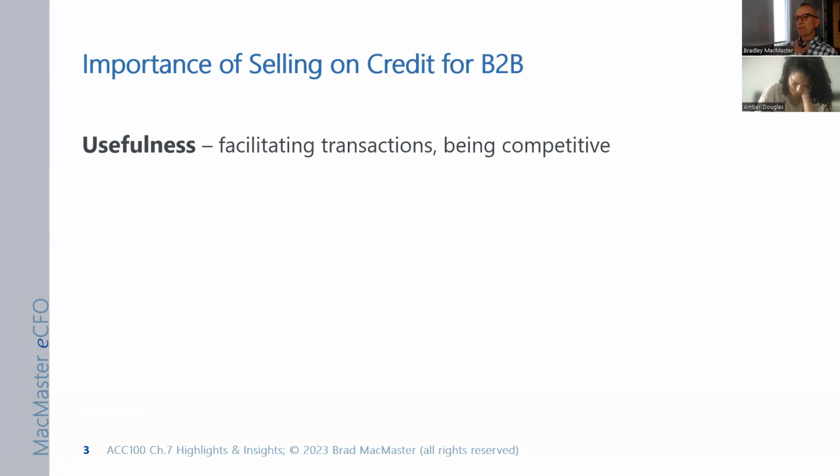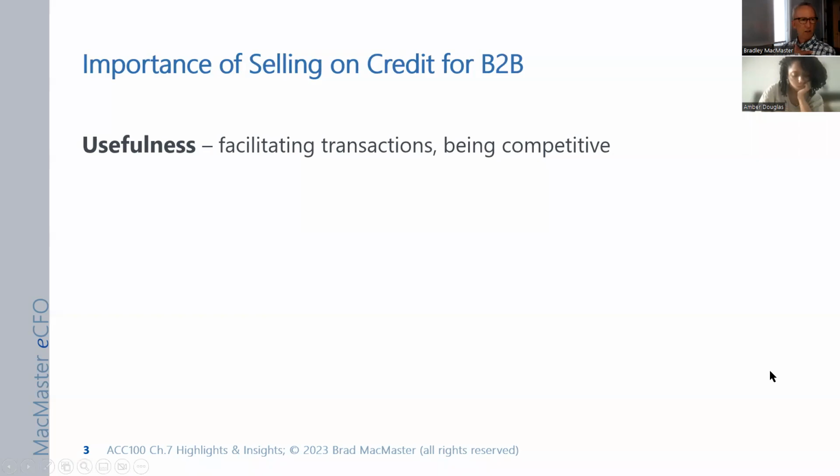But when businesses are selling to one another, the usefulness of making credit available is to facilitate transactions, meaning we can do more transactions more quickly because nobody has to basically carry or keep on the premises a huge amount of cash. And since most businesses are offering terms of credit to their business customers, any business we're accounting for does the same thing just to remain competitive.